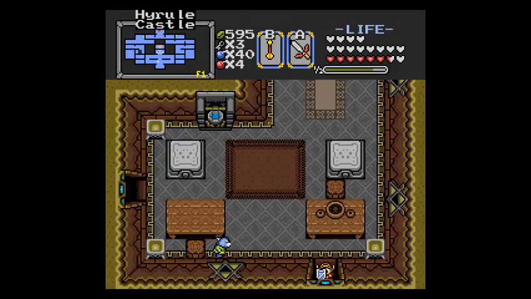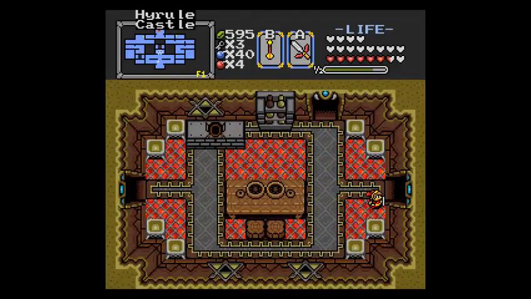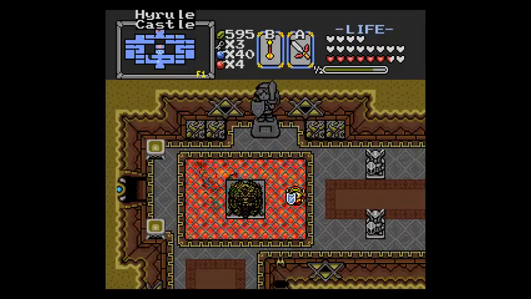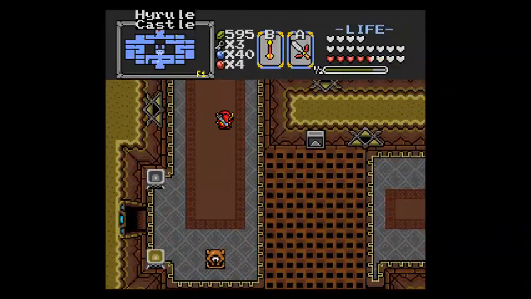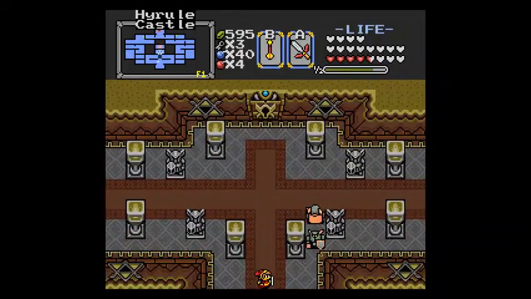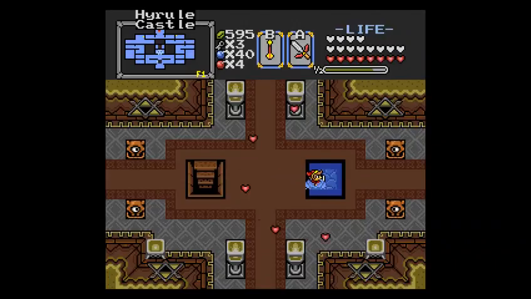So we're going to go back into the main hub here. And I forget exactly what path I need to take here to continue. But what I am actually going to do is go back to the first room here, restore my health, and call that a video, because we're already at 51 minutes and there's still some of this left to do. We're not quite done in Hyrule Castle yet, but we shall get things done in due time.